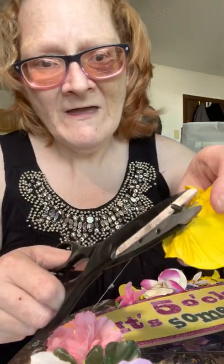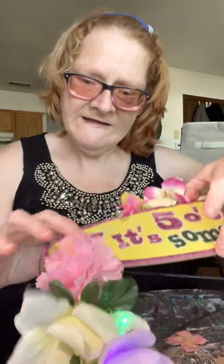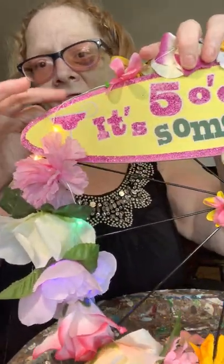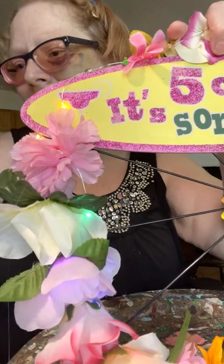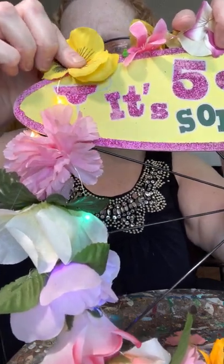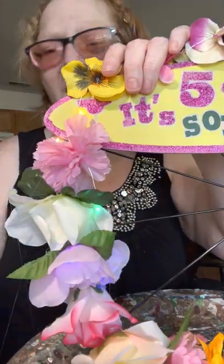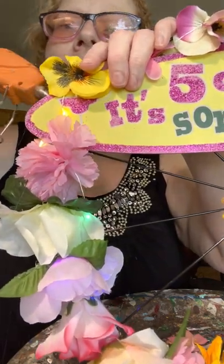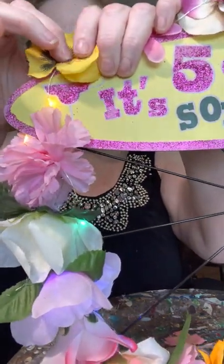But I'm having trouble with the stem. Okay. So sometimes what you have to do is either pull this off, or if you need it to hold your flower together, like I do, cut it off as close to the base as you can. Now I need that, so I'm going to leave that piece of glue because it's holding the wire. I'm going to put more glue right like that. A bigger spot than before because I have a bigger surface area of the flower. Now the back just fell out, so I may have to glue the flower together, but I don't know yet. Yeah, the plastic thing that was holding my flower together fell out. So what I'll do is put glue between the layers of the flower to hold it together.